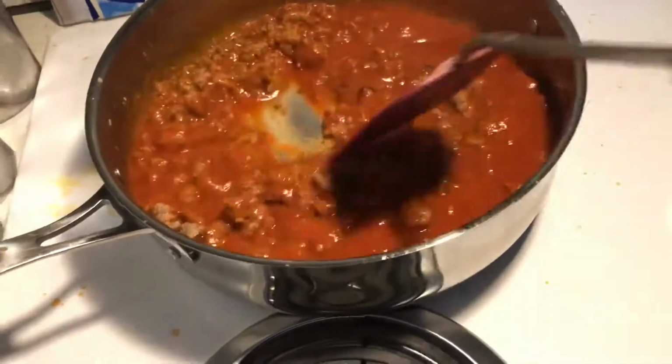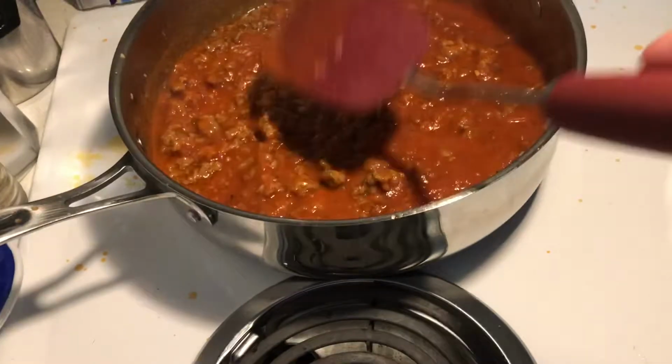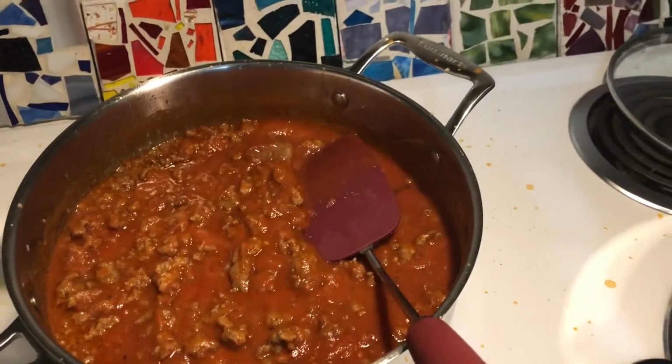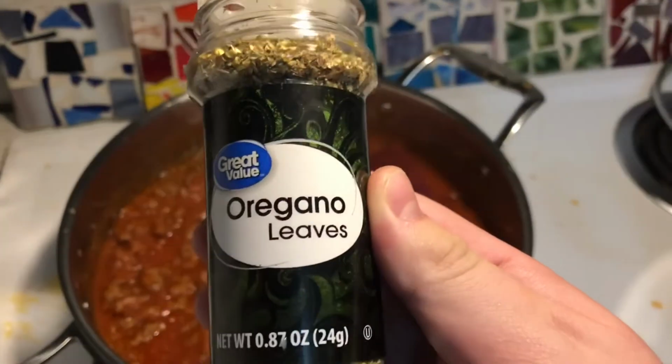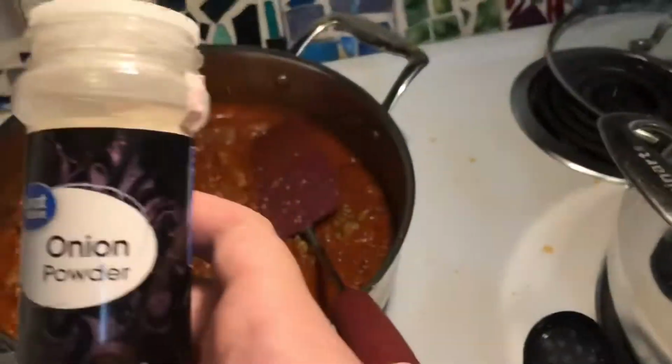And once we've worked the meat into the sauce, we're gonna add our spices. All right, so while my meat was browning, I picked out some spices. I picked out some oregano leaves. We're just gonna shake some of those in there. Okay, now we're gonna add some onion powder.